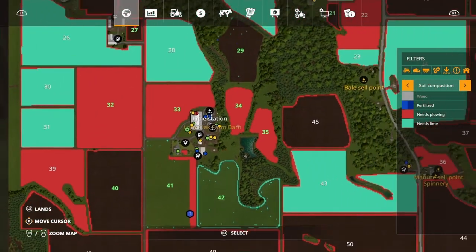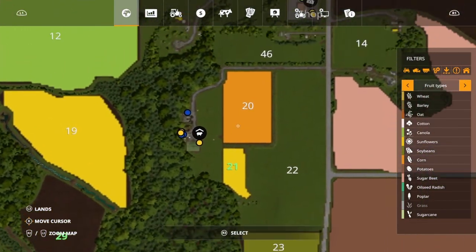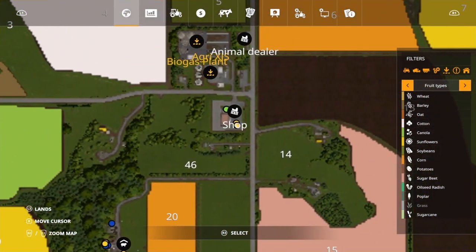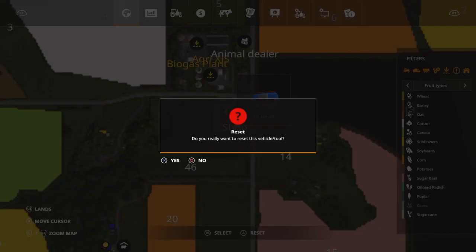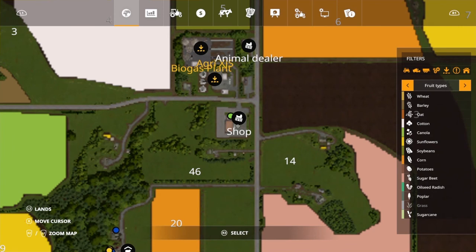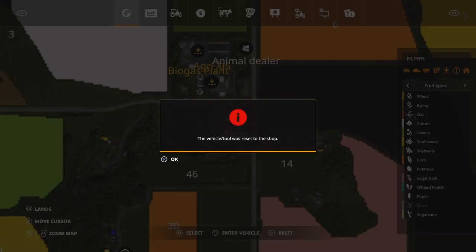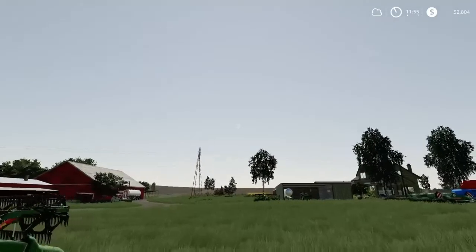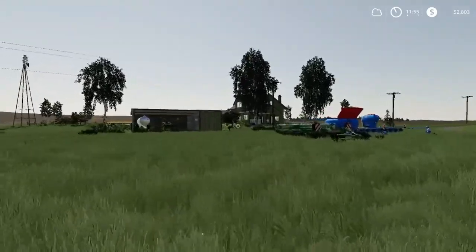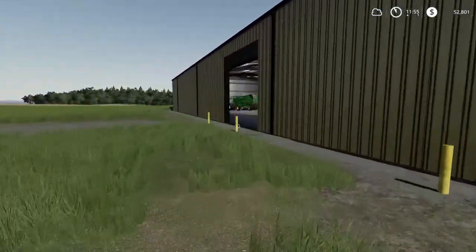So, over to the map. Let's change these so they're not too bright and in your face. We need to get over here. Not that, but we will reset that to the shop. I've just reset these to the shop and realised we are gonna have to fill them up. I should have left them. Shoulda, woulda, coulda left them at the store. But it is what it is.